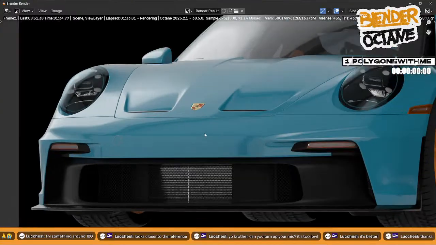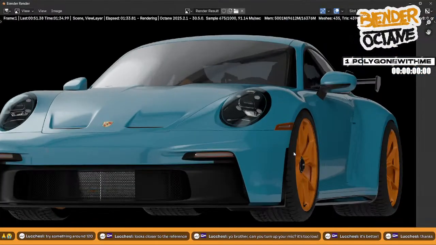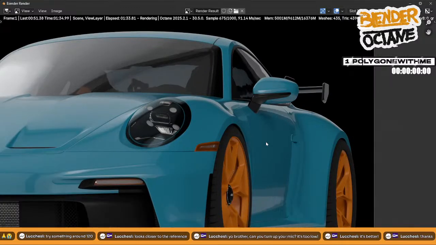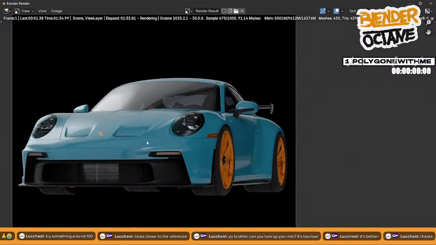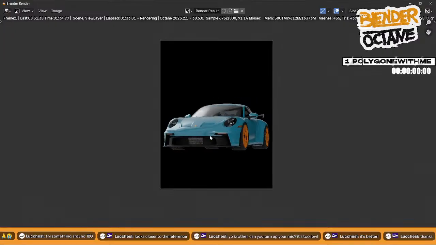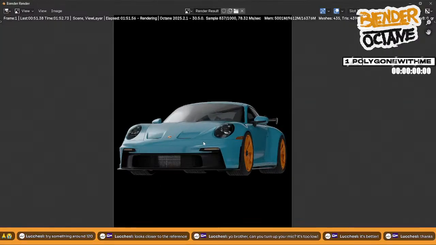I hate that. It bugs me the fact that the car is so clean, but in a real Porsche, they would want the car to be super clean like this. Like, right? I just like grunging stuff up.